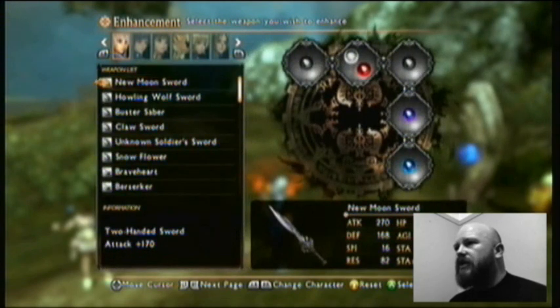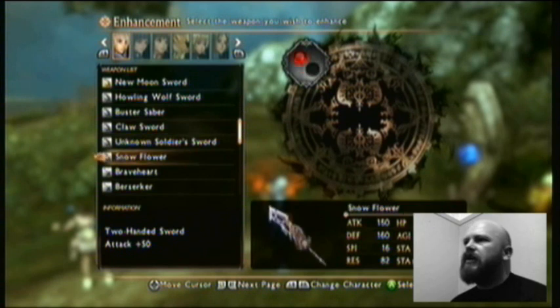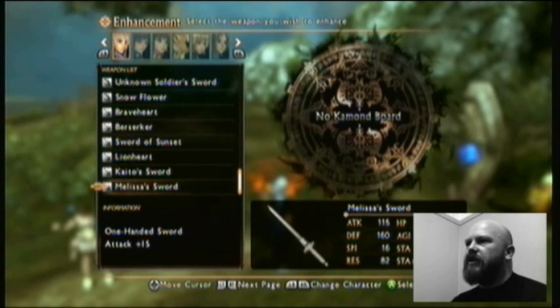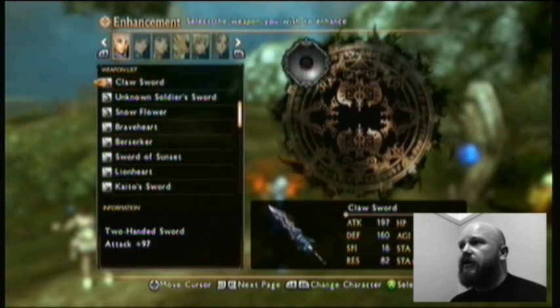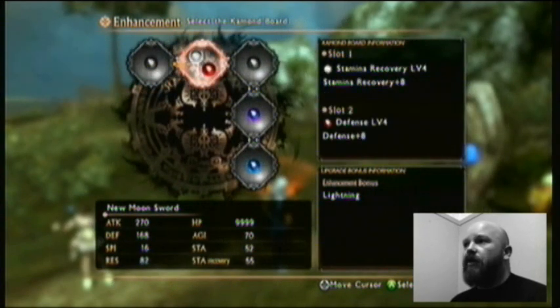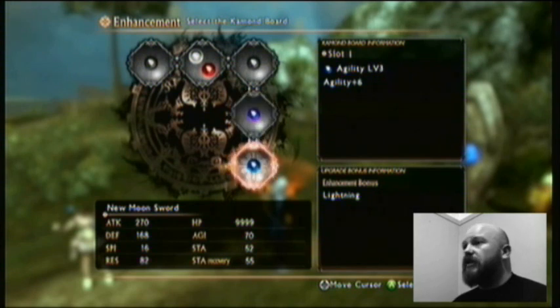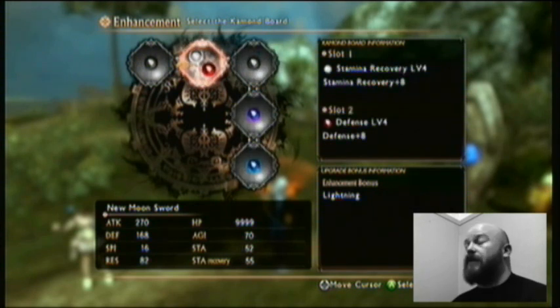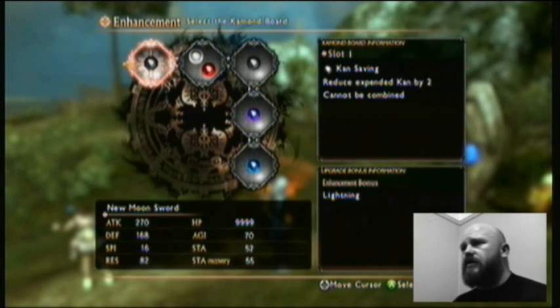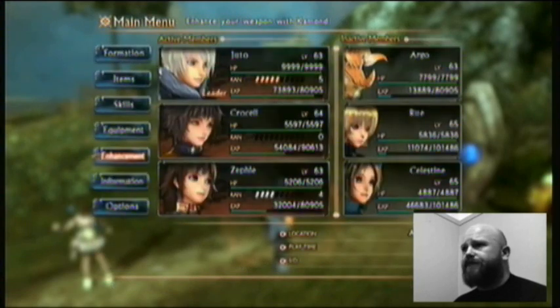It also has something you could almost call a materia system, if you're familiar with Final Fantasy VII. We've got a lot of different weapons here, and as you can see, there are different slots in the weapons, and what can be equipped to these slots are different gems that affect the properties of the character. As you can see here, I'm using an extra 50% HP, huge bonus, agility gems, a stamina recovery, and Khan saving. Now, Khan in this game is essentially like your magic or your mana meter.